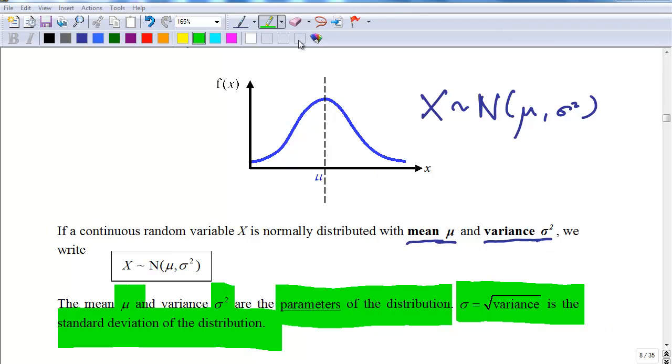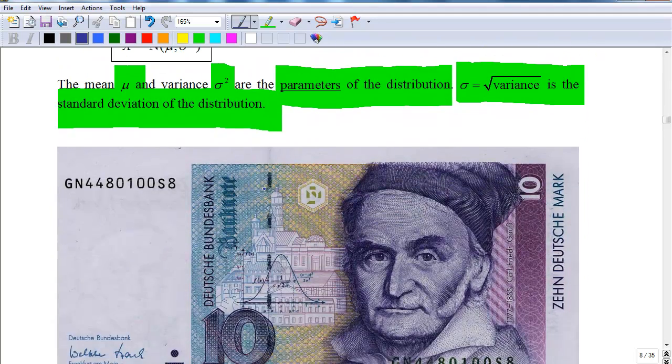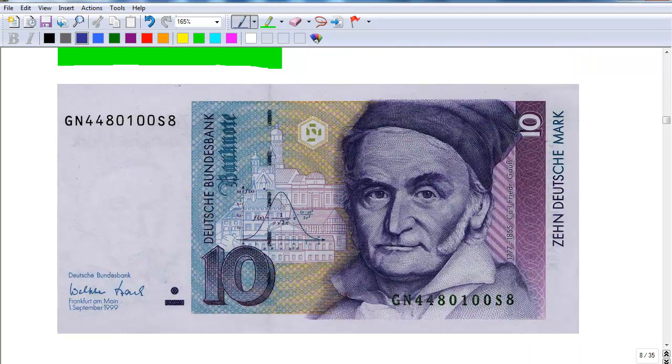Now if you recall, earlier on I mentioned that the person who came up with this normal distribution is this German called Gauss. Apparently his countrymen were so proud of his achievement that they put his face and the normal curve on their currency note. Now this is a 10-mark German note. If you look carefully, besides seeing Gauss, you can see that the normal distribution and its equation is imprinted on their 10-mark note.